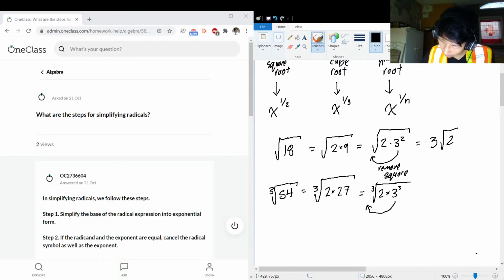Now we can bring this outside the radical, and we can remove the cubed power as we move it out, because we're doing the cube root. We're looking for things that have cubes underneath the root, and we're going to move them out. So as the 3 moves out, it loses the power of 3 because of the cube root. And hey, would you look at that? We just get 3 times the cube root of 2. And that would be our final answer. And if you send that through your calculator, I'm sure you'll find that this looks good.